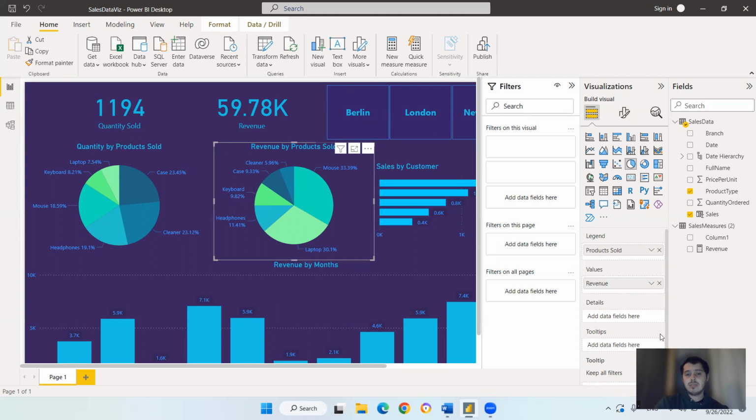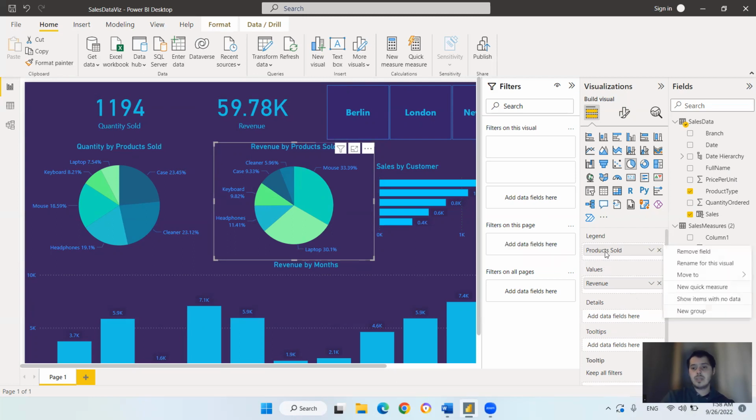And instead of just changing it in Power Query or in the data itself, you can basically hit the right click here and rename it for this visual. Let me just show you how I did it. So for example, I just write 1, 2, 3, 1, 2, 3. But as you can see, revenue by 1, 2, 3, 1, 2, 3, all right? So this is what it actually does. So let me just change it real quick.